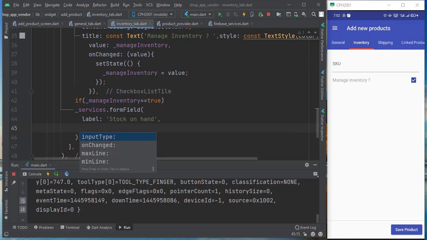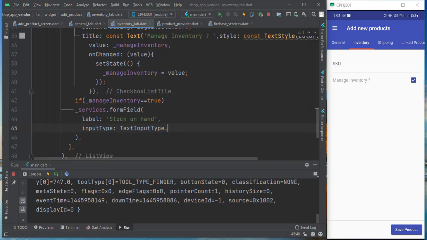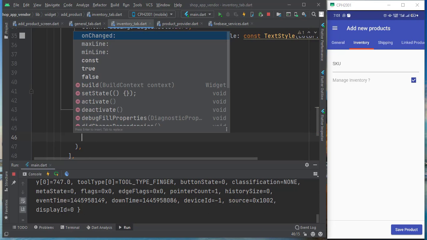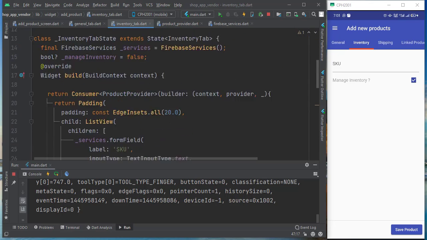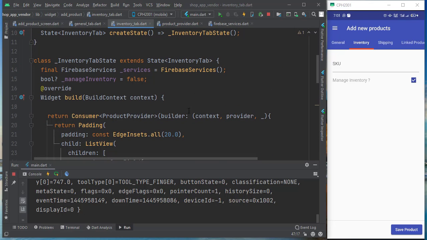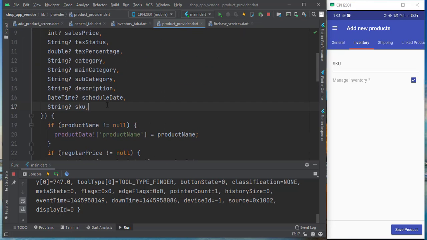Then the input type is text input type, it should be a number, and on change, so when you change the value, what should happen? It should save in this provider. For the provider, we need to give 3 values actually.